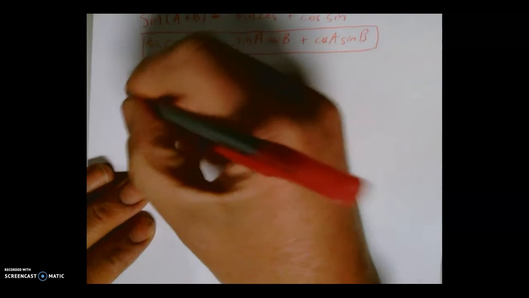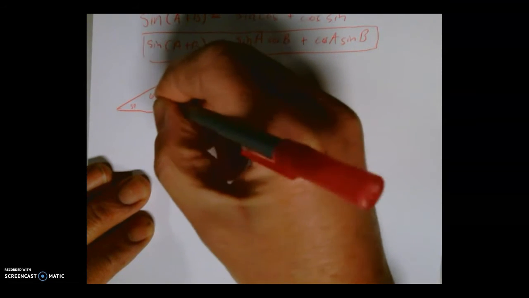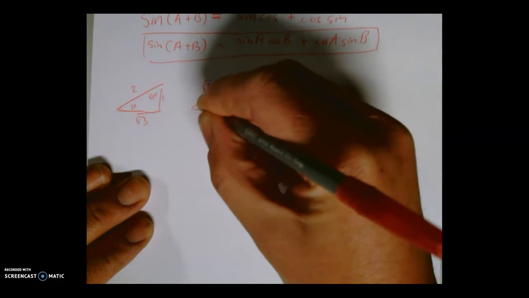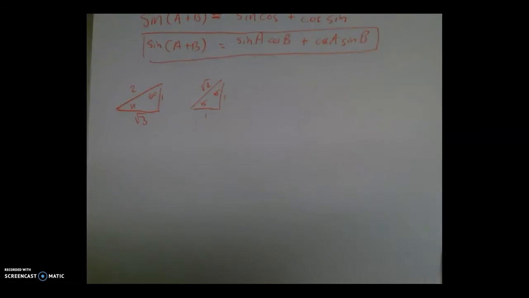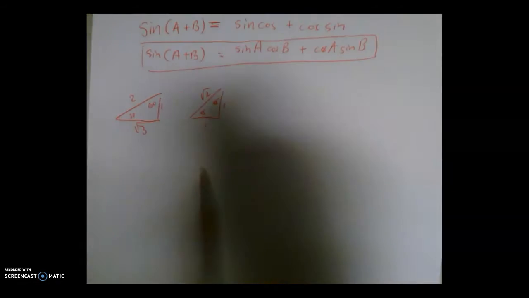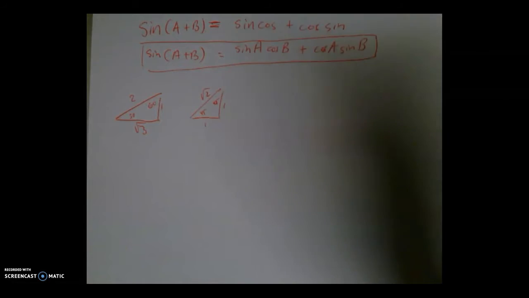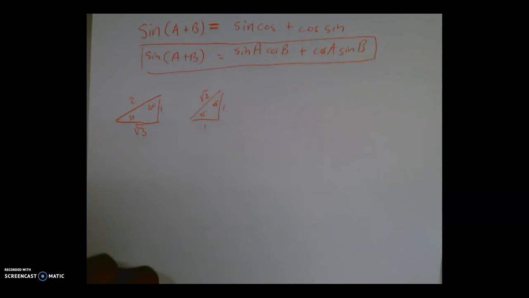Well, let's go back. Remember, we had two famous types of triangles: the 30, 60, 90 and the 45, 45, 90. Now, all this trig was developed hundreds and hundreds of years ago, more than a couple thousand years ago, and they figured this all out. Without calculators, how are you going to do an angle that's not quite one of these, like 15 degrees? Well, it's not one of these triangles.